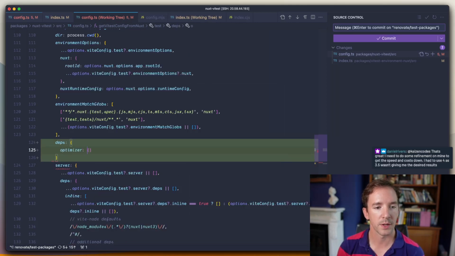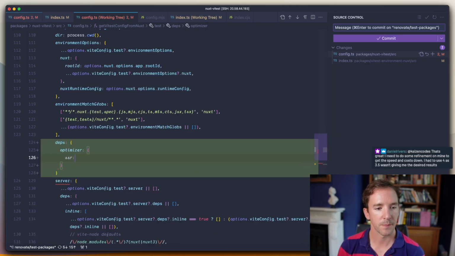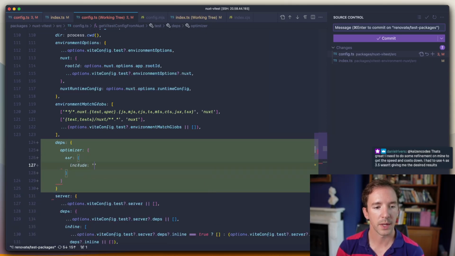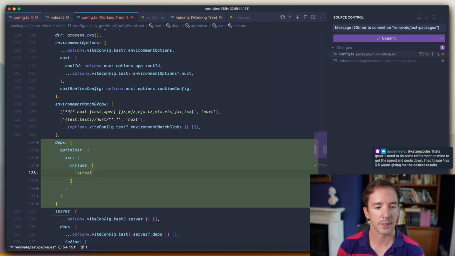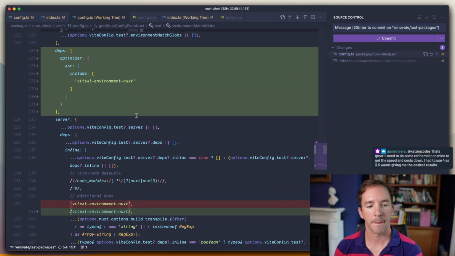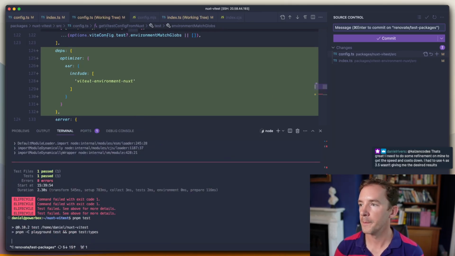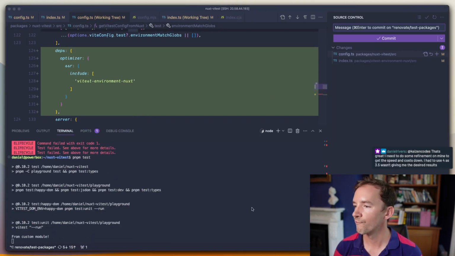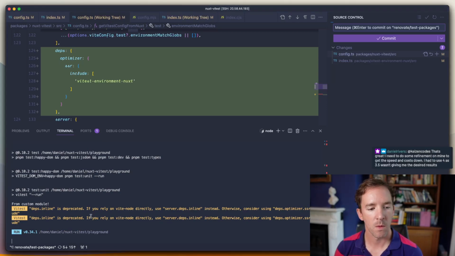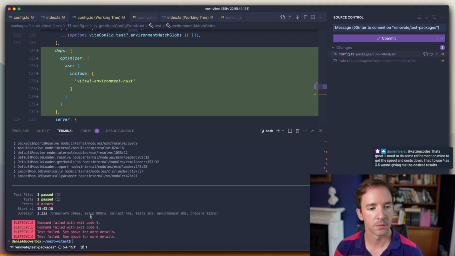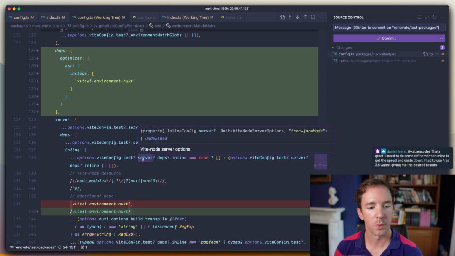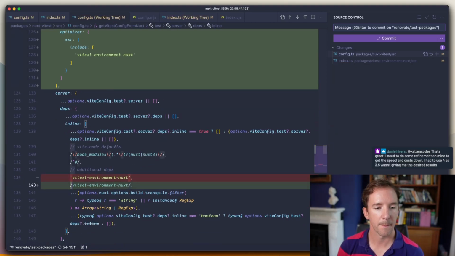So deps optimizer, SSR include, and we can include, say, vtest environment Nuxt. We could try that. Let's see if that makes a difference. Oh, this is still the built environment.